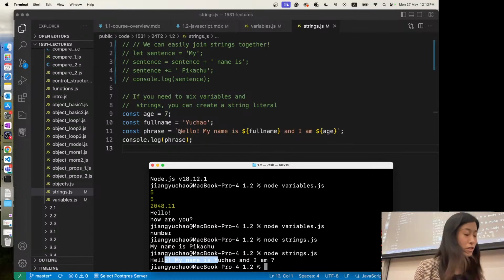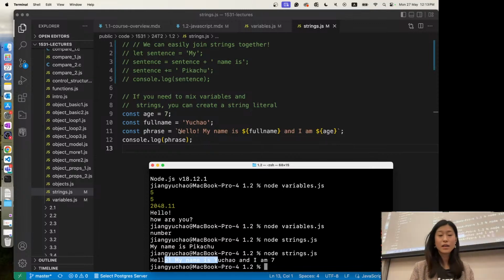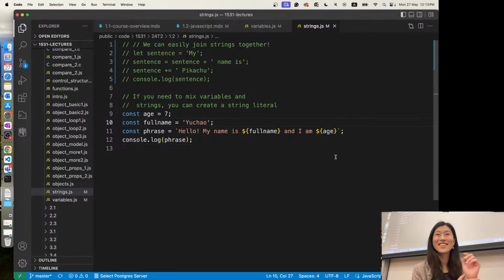Yeah, any question online? Yeah, all good. Question: how do I print the new line character? Oh, each console log is one line. So if you have another console log, it will be another line. Yeah, you can do that. One straightforward way.